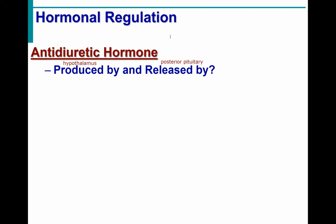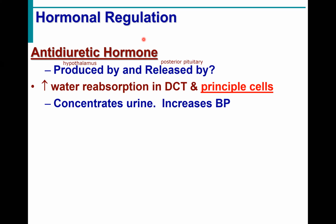Excellent. Now, what did our antidiuretic hormone do again? Anyone remember? Antidiuretic in simple terms? Hold on to fluids. Yeah, hold on to water, absolutely. It told the kidney, remember we said the target was the kidney, and it told the kidney to hold on. Now we get to be a little bit more specific. It is going to increase our reabsorption of water. Remember, the goal of that is that we get an increase in the volume of the blood, and that leads to an increase in our blood pressure. So we talked about that when we did that.